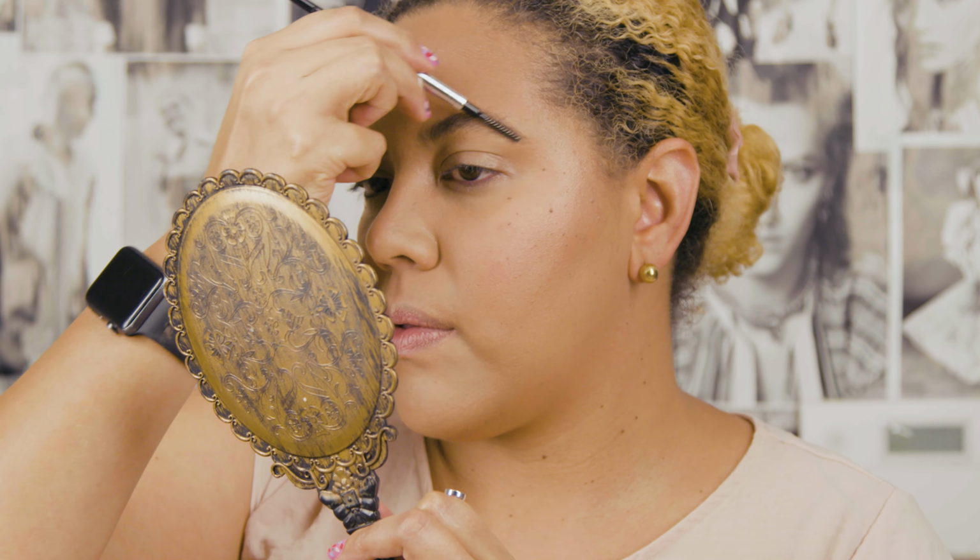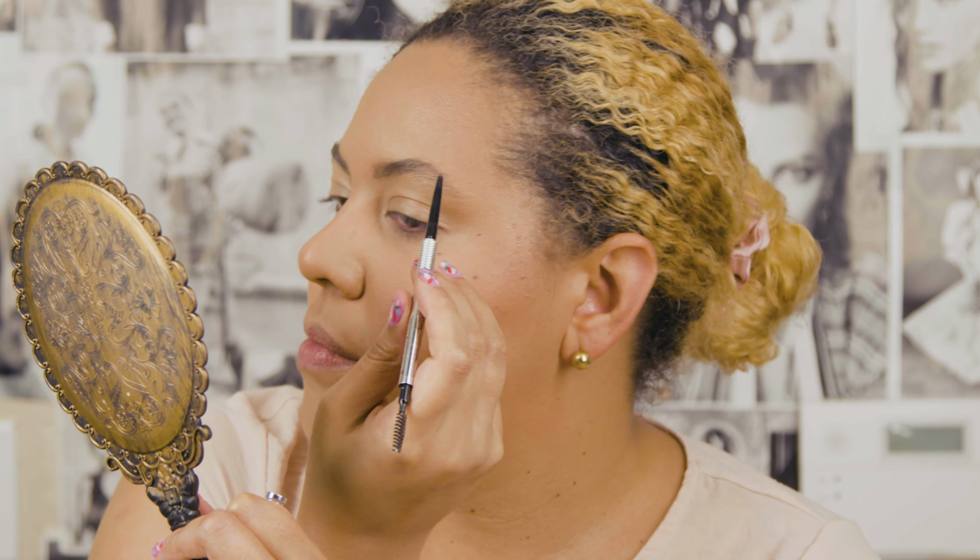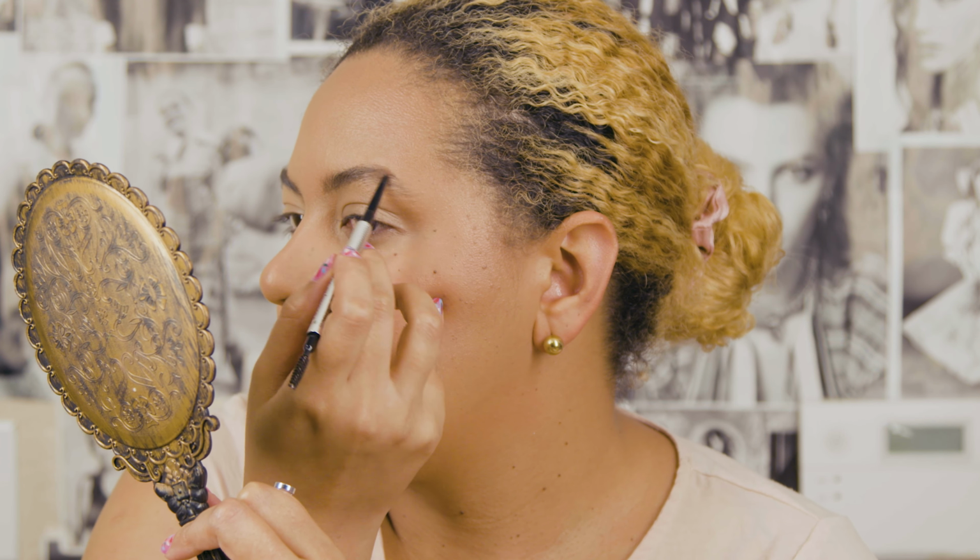Okay, in here I'm using the Benefit Cosmetics Precisely My Brow Pencil. And when I do my brows for everyday makeup, I love only touching my brows in little spots, any spot where I don't have a lot of hair. I like to create hair-like strokes. And I like to use a product that is very nice and has good pigmentation. But at the same time, I love keeping them very natural. I don't even apply anything to set them, like a gel or anything like that. I just leave them natural because I feel like that's the way they look best whenever I do a minimalistic type of look.